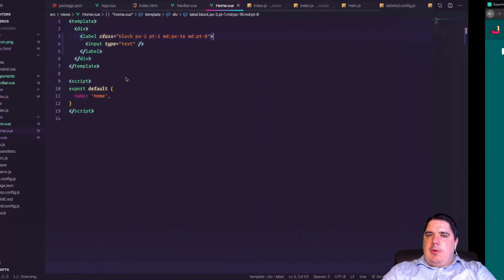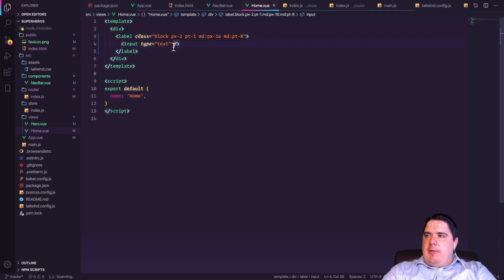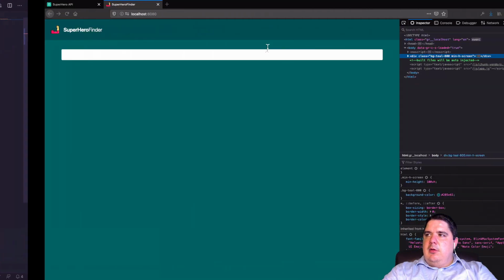And now that we have that, our input needs to have a couple of classes. Let me just copy these classes over. And this is coming from the form, extra form layout that we added from Darwin, the form input, and then put in a margin top, type block, and it's pretty much the full size.